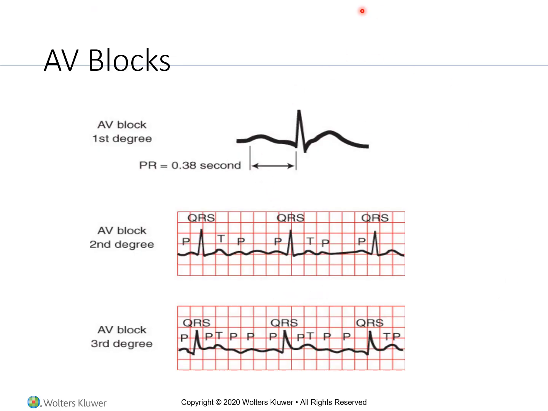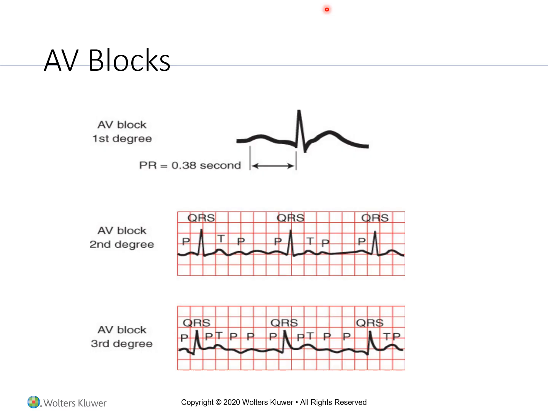So first-degree AV block is just a prolongation of electrical activity through the AV node. It's just taking longer for the conduction to move through than normal. This is usually asymptomatic. All the beats do end up getting transmitted to the AV node. It's just taking longer. So this is first-degree AV block here. So the PR interval, that time between atrial depolarization and ventricular depolarization, is just longer than normal. Eventually they get there, it's just slow. So again, usually benign, we don't really worry about that in a patient at that point.